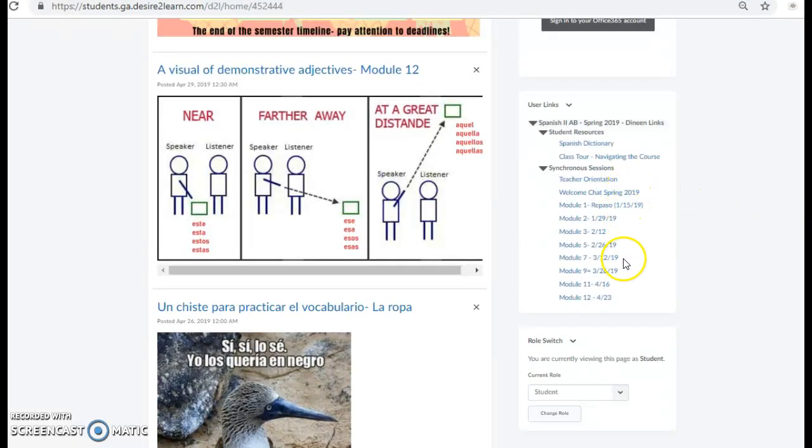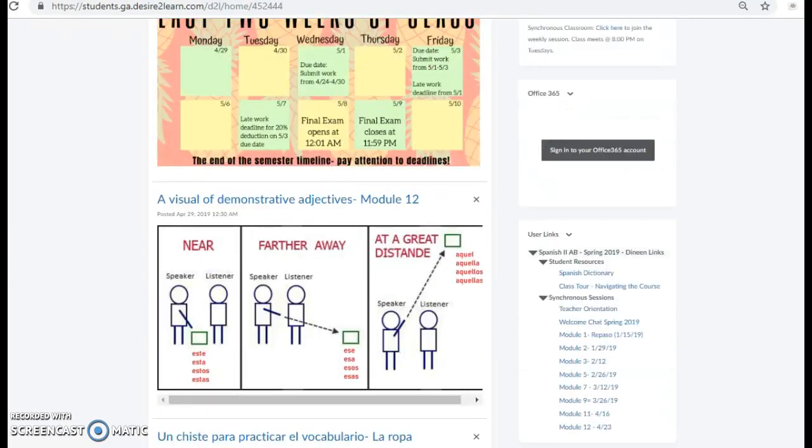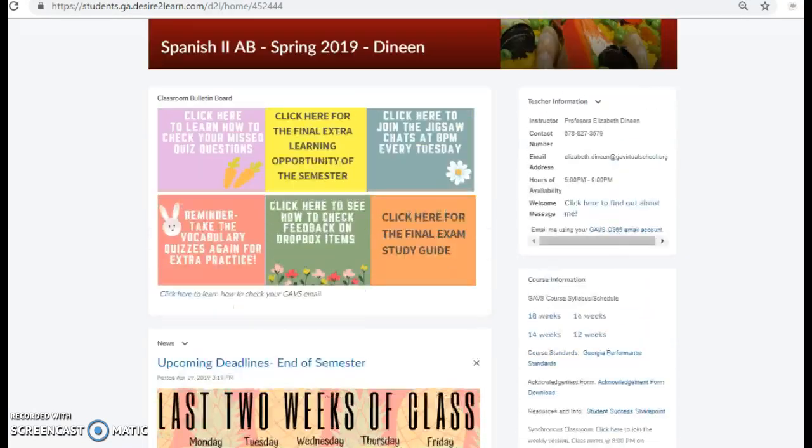And the recordings would be under the links section on the right-hand side of our homepage. So take a look, find the module that you want to review, and it's just a recording of me going through some of the notes, some of the practices that you will see in the content. So that's all on the right-hand side.